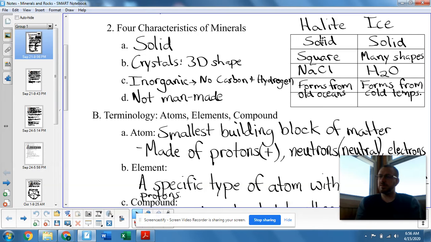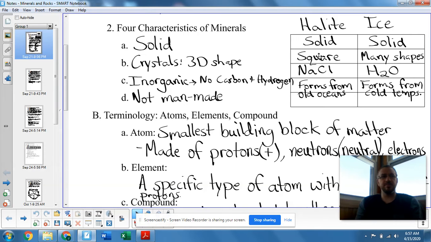Okay. The next stuff I had over here, I had a comparison of two different substances to figure out if they are a crystal or not. So there's one called halite, which I don't remember seeing on here actually, which is weird. I wonder if I've got another one. That's rock salt. It is solid. If I had it here, I could show you the square part. Maybe I'll find it later. But it has a square shape to it.